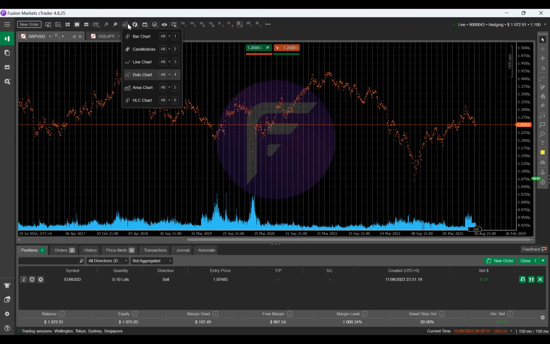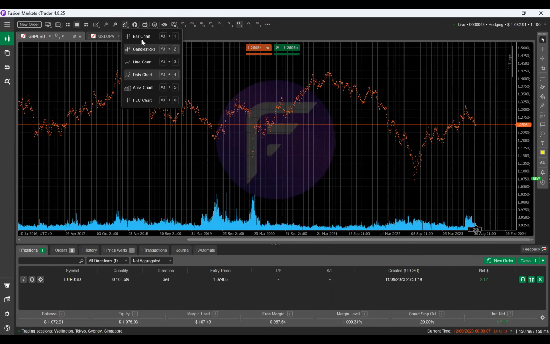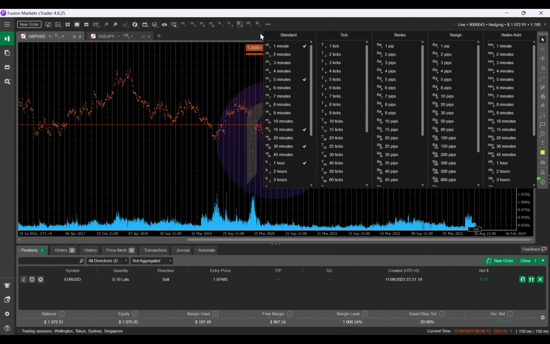Moving on to our Heikin-Ashi charts. So I'm just going to show you those quickly. A little bit different to how we get this chart up. So you can see you've got your 6 charts here. If you just go to your right here, then you've got a couple of other nifty little interface areas where you can pick different types of charts or different ways of displaying the chart.